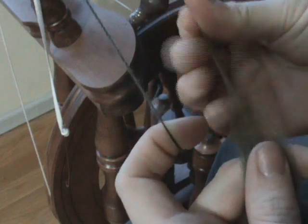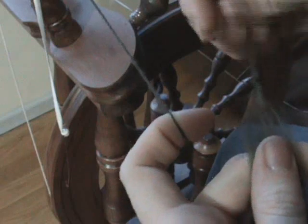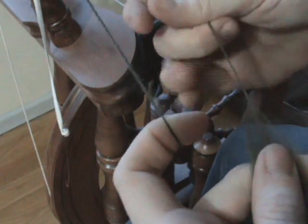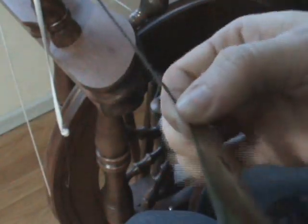As you pull, it will catch more and more hairs and just create this little strand like that. That's basically how it goes. It's quite delicate, and my leader is folded in half, and what I'm going to do is just pull my fibers through that hole back on themselves like that.